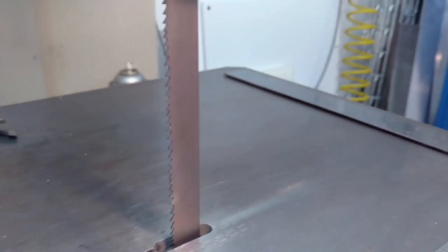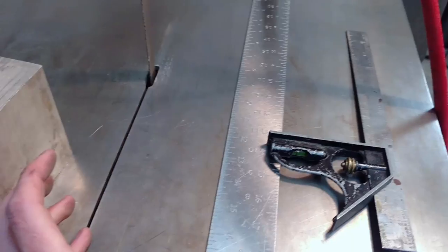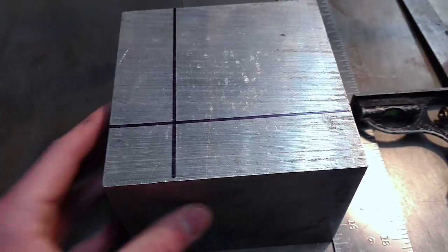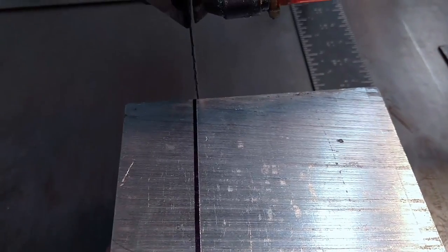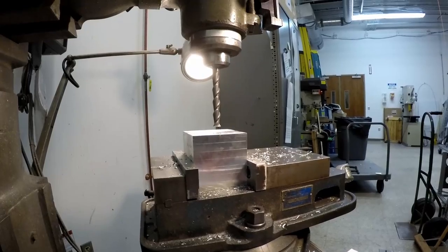Firstly, put a new blade on it. It's a 5/8 wrench, I believe. I marked this up to a little bit more than 3.5 inches, and then marked it out on here, just a little extra, maybe a tenth extra, which, now that I look at it, looks a little bit small, so I might move it a little. Then I'll mill it to the final dimension of 3.5.